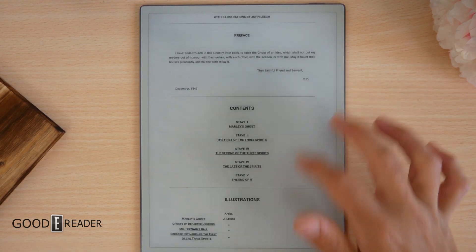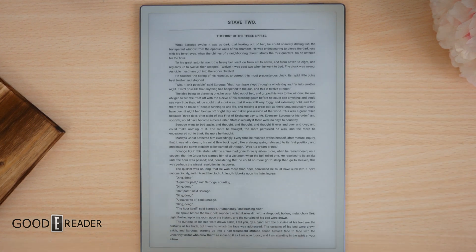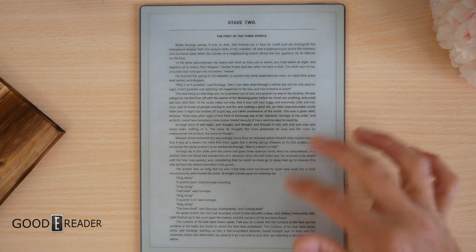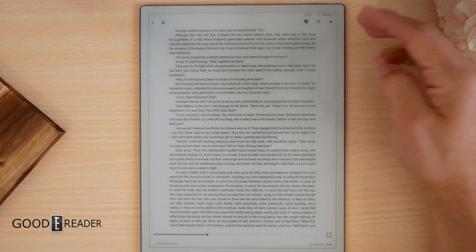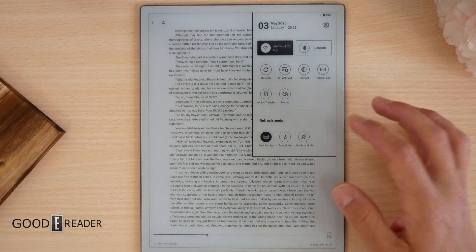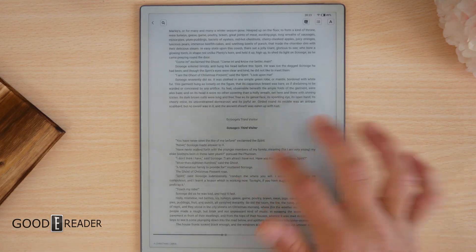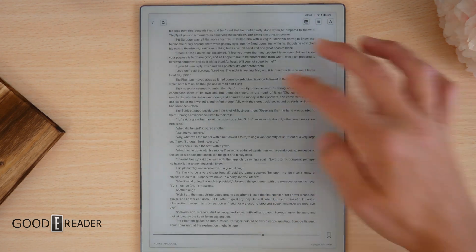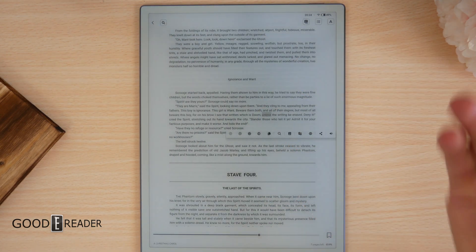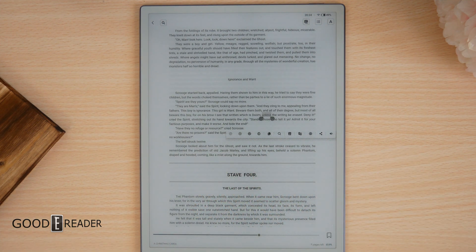It has both scrolling and page swiping — we'll show that in a bit. The table of contents works perfectly fine and it's very snappy. Typically on a device like the V Woods, which isn't a spec powerhouse, it's a little slower and you'll need to go to ultra-fast mode to boost it up, but as Book Fusion describes it, it's very quick.